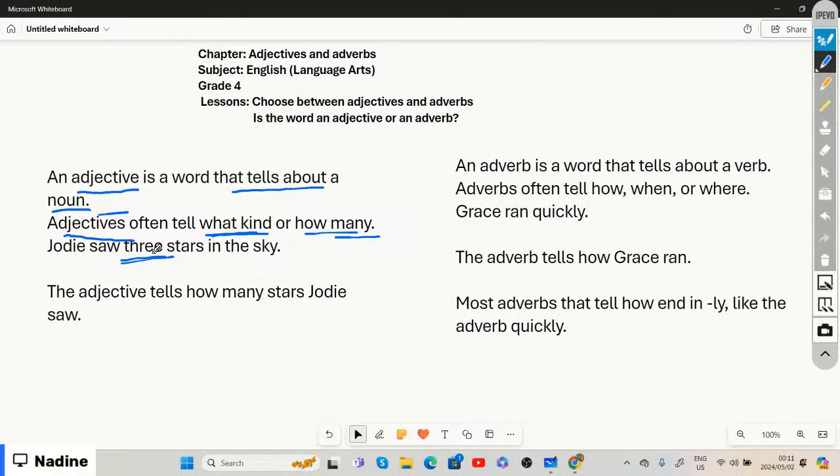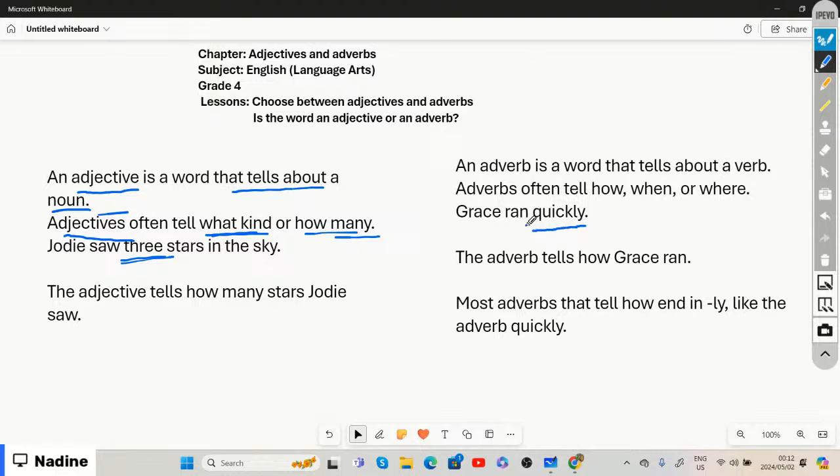For example, if we say Grace ran quickly. If we look at that sentence, the adverb tells us how Grace ran, right? If we want to know how Grace ran, we can say quickly.